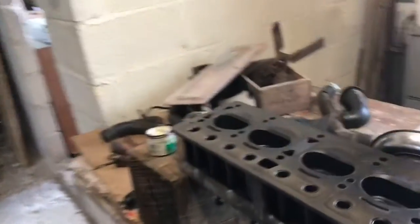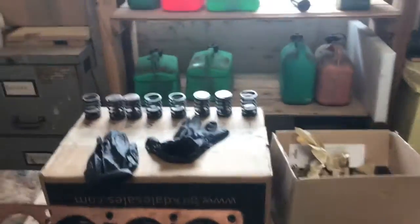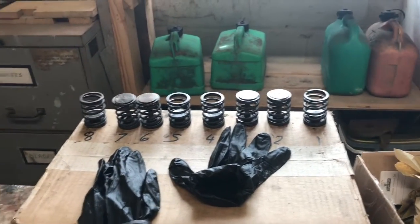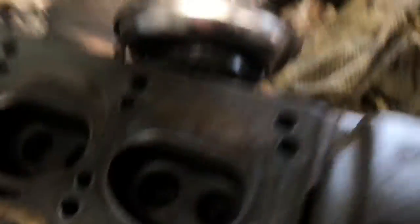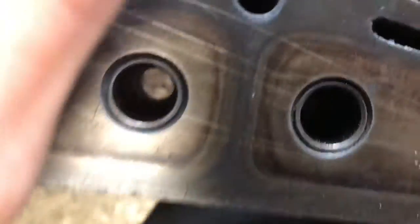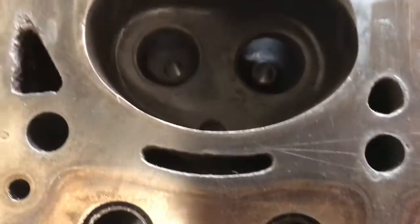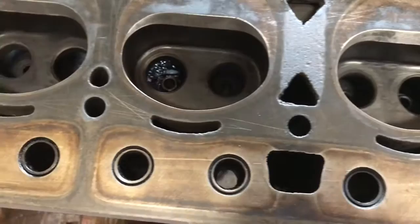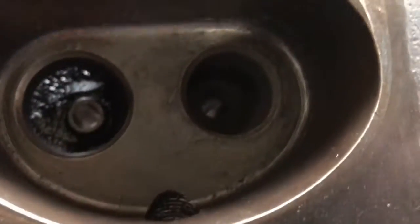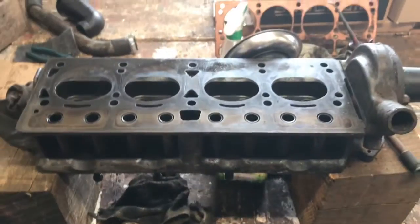Just a quick update - I've cleaned all the head and I'm in the process of lapping the valves. I've done a first coat of coarse all along them. It's made the valves have got a seat on them, but the actual head - you can see that hasn't really made much of a mark. So I think I'm going to do it once more with coarse and then finish it off with fine because they were quite pitted. Some of them, you can't even see if it's done anything.